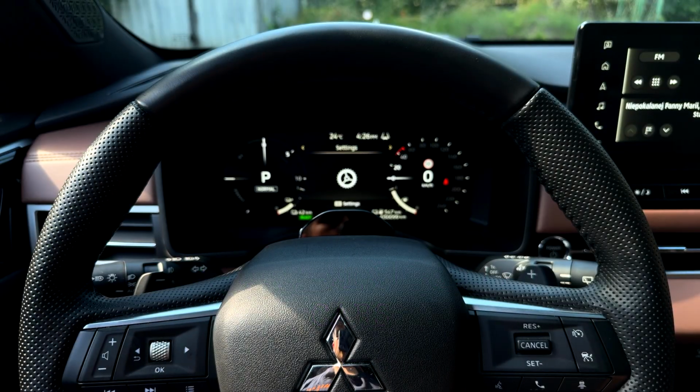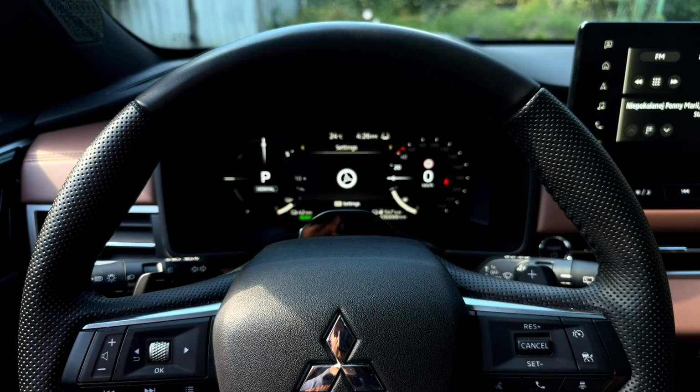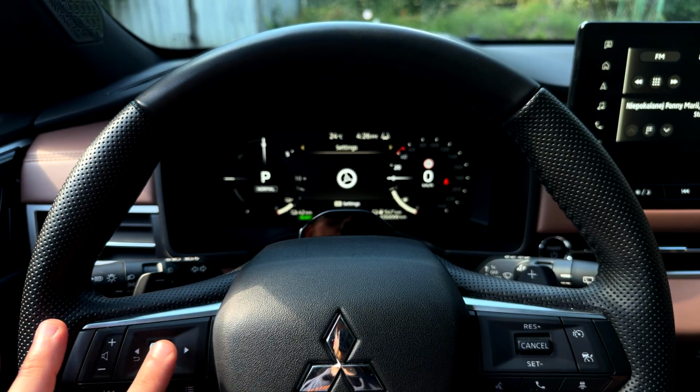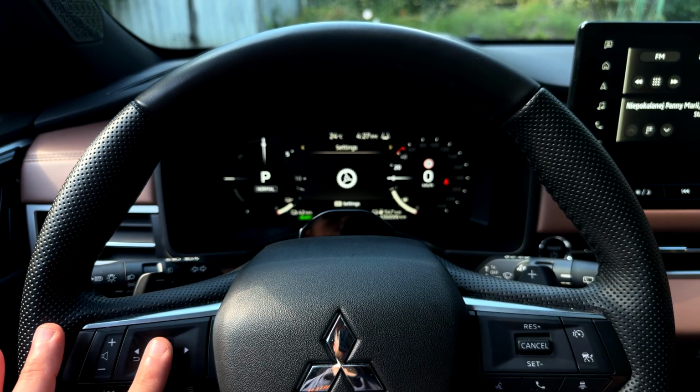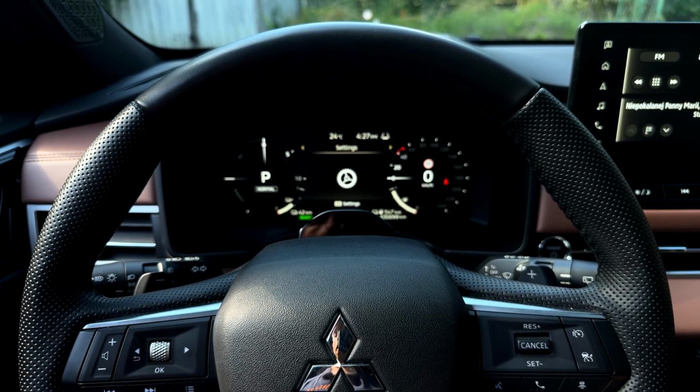So at the very beginning, before we start, let me explain how to navigate in the instrument cluster. You need to use those arrows left and right to go left and right, confirm by pressing the OK button, and just scroll by using the OK button as a scroller. Alright, so if you know the basics, let's just jump into the instrument cluster.